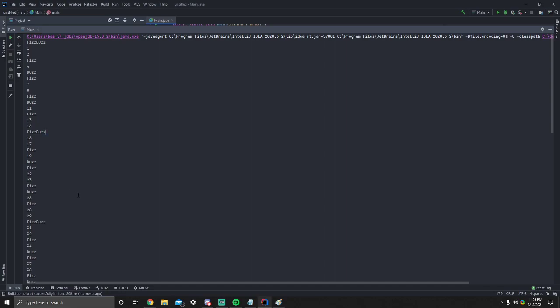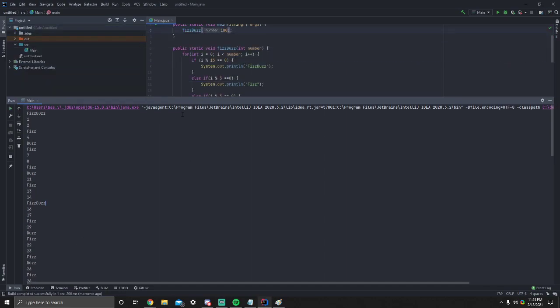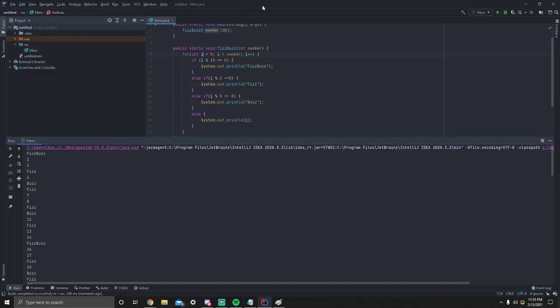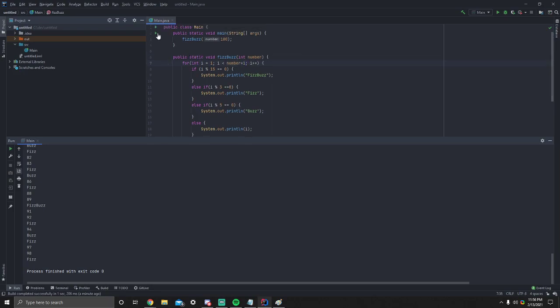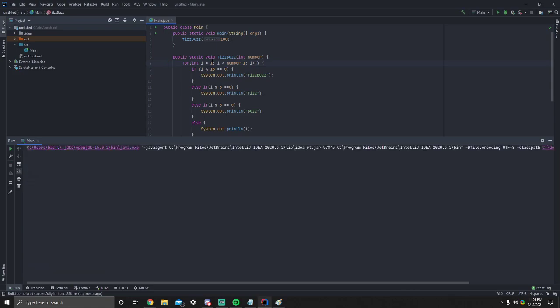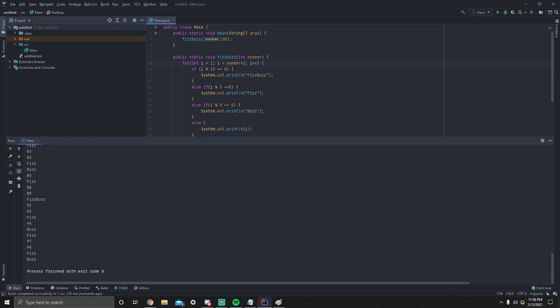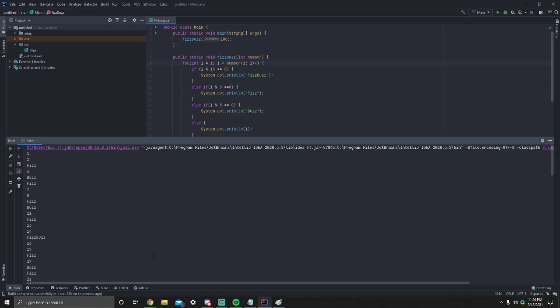Maybe you need to add another if that when it's 0, it's not fizzbuzz, but maybe it should be. Actually, let's just do it like this. Let's just start our loop at 1, and let's do number plus 1, like this, right? So we start at 1 instead of at 0, and we end at 100.